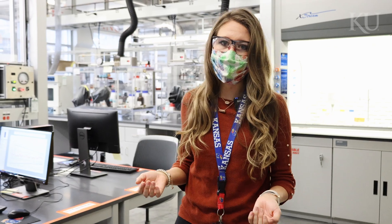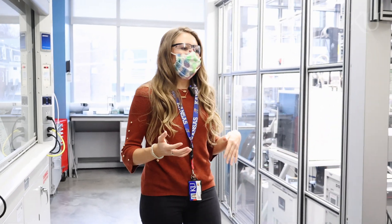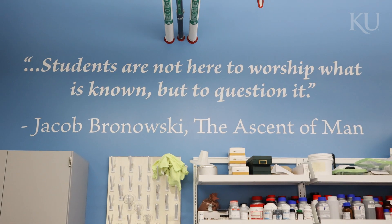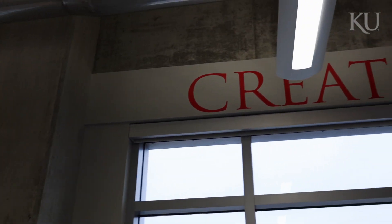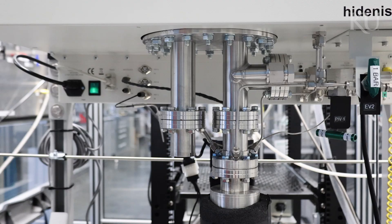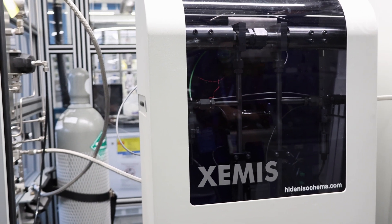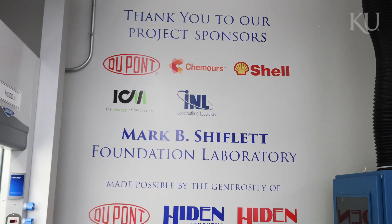On my project I have three undergraduate researchers, and we have about 20 undergraduate researchers in our lab total. Undergraduate researchers here play a vital role in our group and in the research that gets done. Not only do undergraduate researchers get trained on tools like this IGA, which is a gravimetric balance that we use for a lot of our measurements with Project Earth, but they also get to participate and learn through attending project meetings, assisting with publications and presentations. You really get an idea of the entire research process, which will give you valuable experience for not only future jobs but also graduate school.